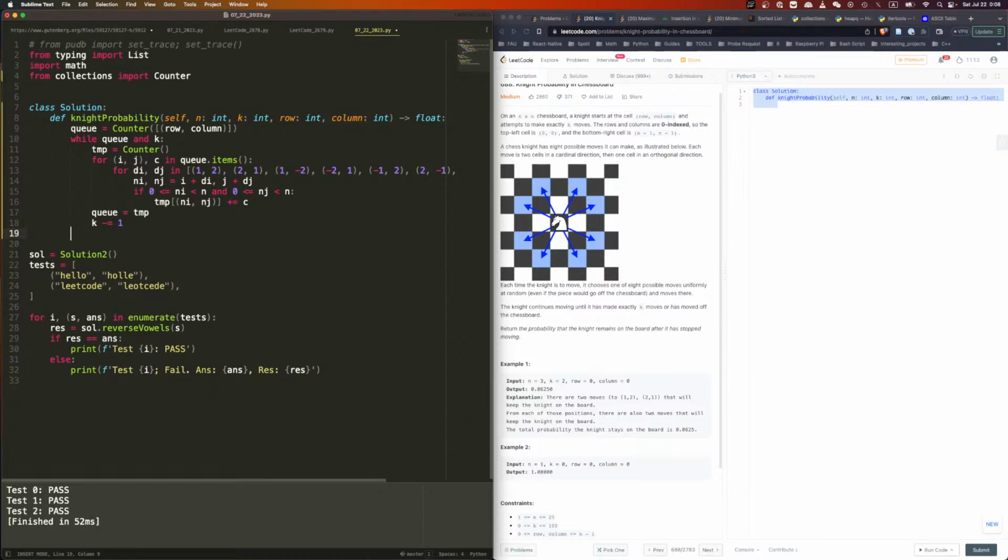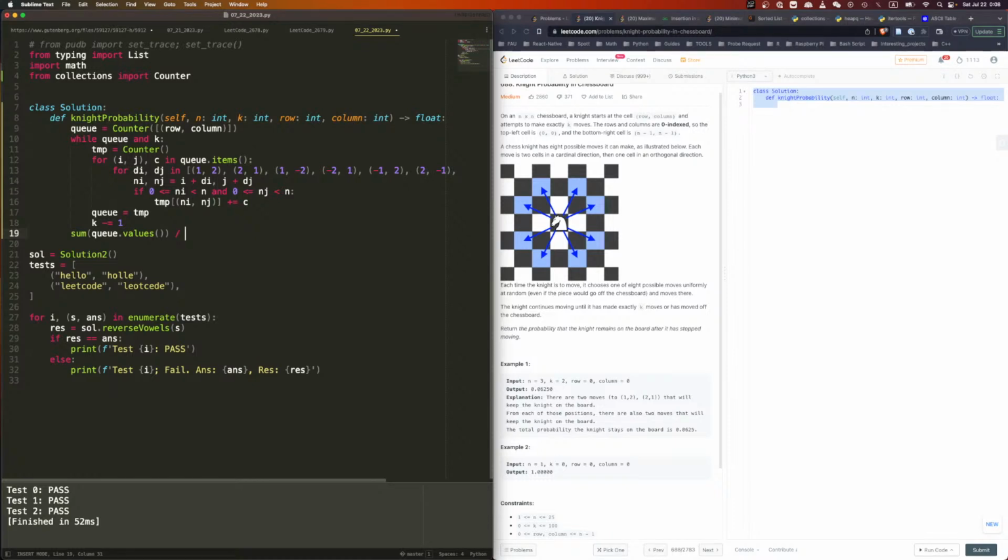Then we need to see how many are in the queue, so we want a sum of the values for value in queue. This should be enough, divided by 8 to the kth power.